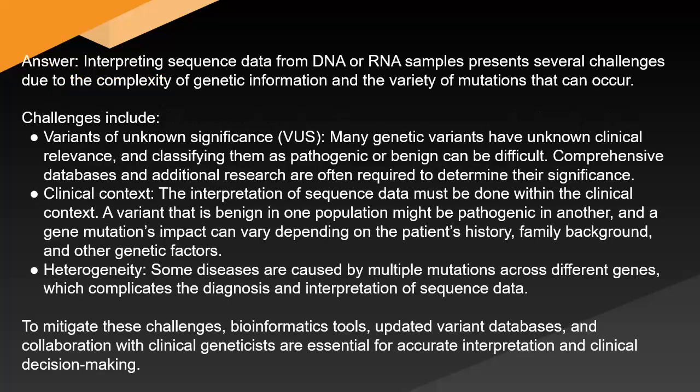Answer: Interpreting sequence data from DNA or RNA samples presents several challenges due to the complexity of genetic information and the variety of mutations that can occur. Challenges include variants of unknown significance. Many genetic variants have unknown clinical relevance, and classifying them as pathogenic or benign can be difficult. Comprehensive databases and additional research are often required to determine their significance.